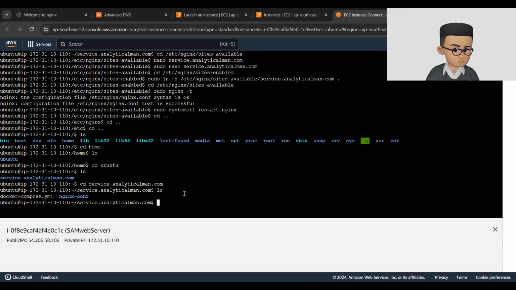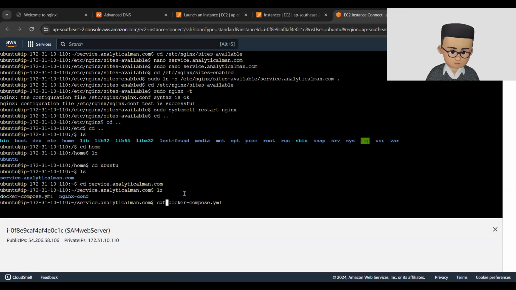And if you check the Docker Compose right now over here, no need to edit, just need to see.